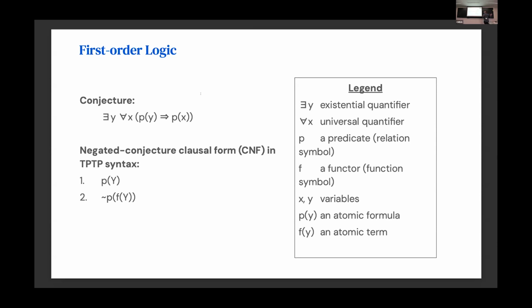And how? There are many proof systems. But the more popular ones, the ones which work nicely, convert the conjecture into a negated clausal form, what we call CNF, in the syntax of first order logic called TPTP. Then it looks like this. You don't need to go into the details, but I just wanted to give a flavor of it. You basically get rid of the existential quantifiers and so on, and the conjecture looks like an AND of different terms, so an AND of ORs basically, in a CNF form.